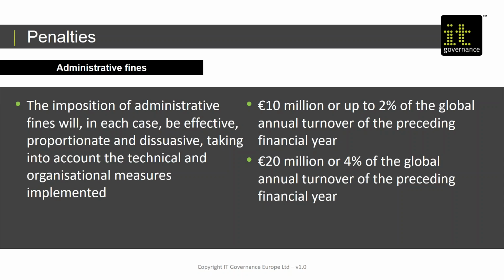The new fines are a two-tier structure, which means that organisations can be fined up to either the lower level fine or up to the higher level fine. The lower level fine of €10 million or 2% of worldwide annual turnover based on the preceding financial year, whichever is greater, can be imposed for certain breaches, such as failing to notify breaches to the supervisory authority or failing to notify breach to the data subject, for not observing the requirements of data protection by design and default, or even for failing to appoint a data protection officer where it is mandatory to do so.